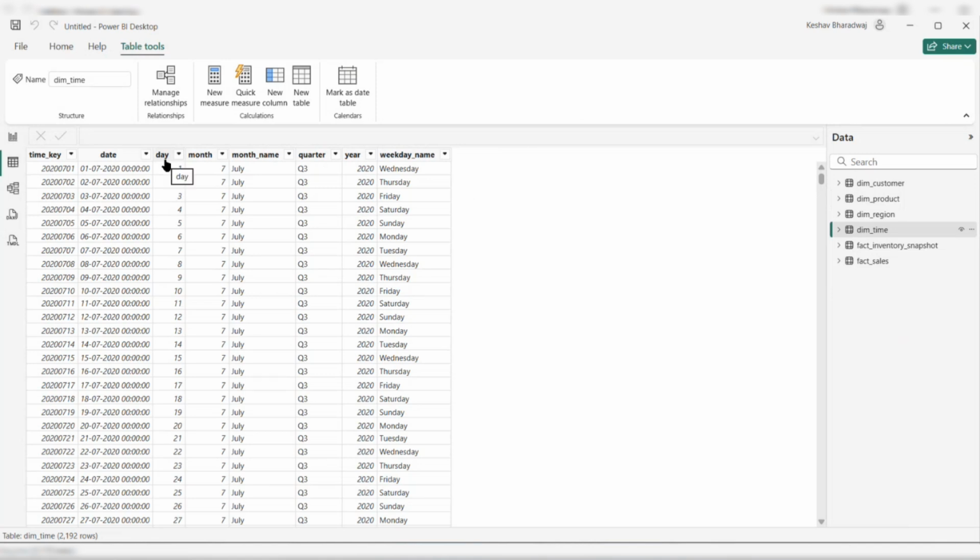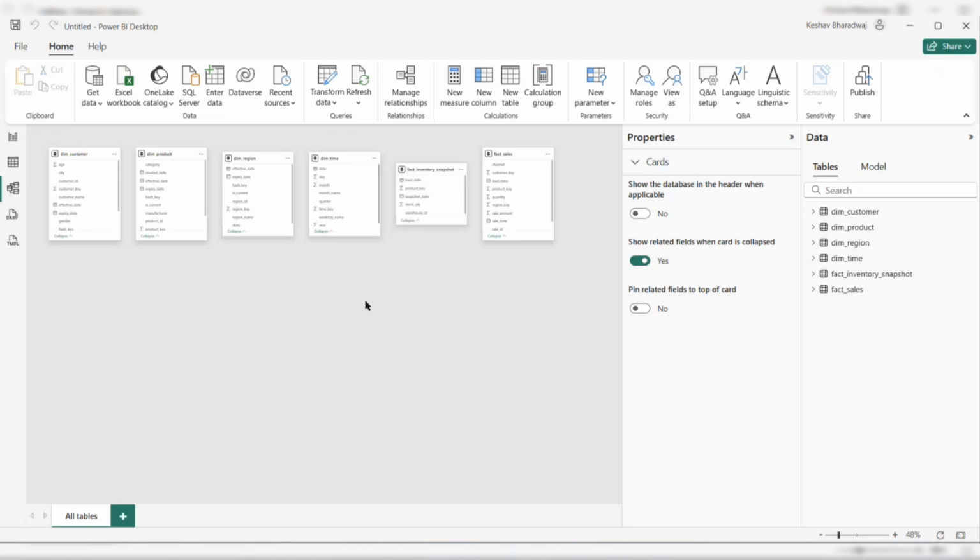Now let's talk about the model view. These tables together will form the backbone of our schema, which will be a snowflake schema in our case. Here the fact table is the sales table, which is the central table, and we have some related dimensions and also some subcategory dimensions as well. So how does a relationship work in Power BI? It is very similar to joins.